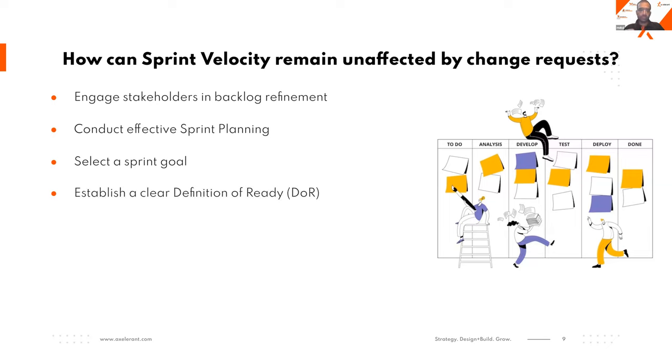Many of us might be hearing this for the first time, but it is the definition of ready. When you're starting a sprint, we have to make sure it has the essential elements in it. You can say acceptance criteria, test cases, UI/UX designs, and that the customer accepted the acceptance criteria. As per the project need and stakeholders, we can have a checklist ready. Before we start our sprint, we have each and every ticket verified against this definition of ready checklist.